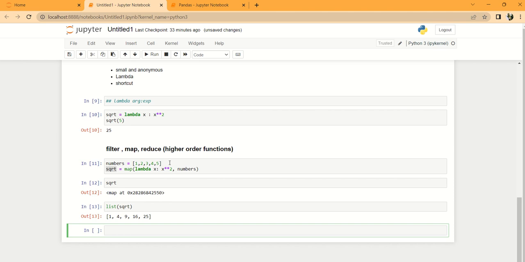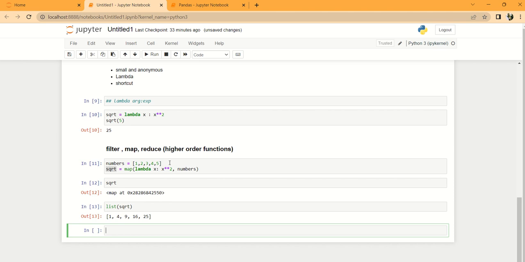The filter method is a built-in function that allows you to filter a sequence of data based on a given condition. The filter function takes two arguments.